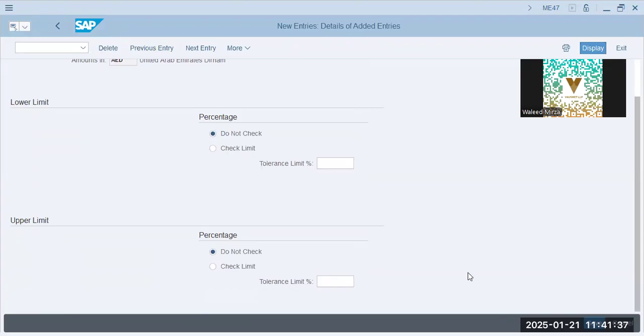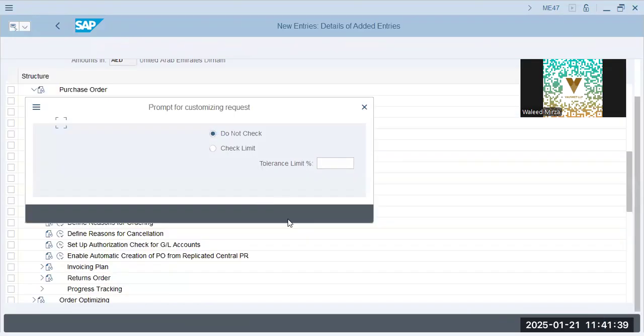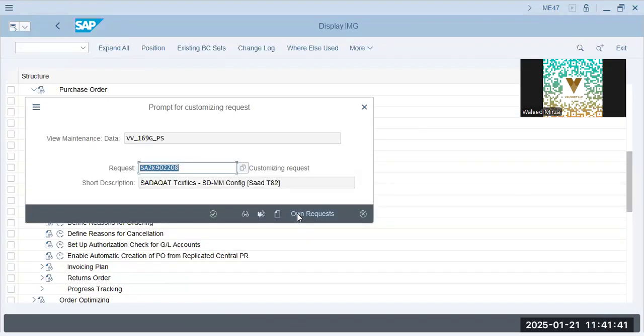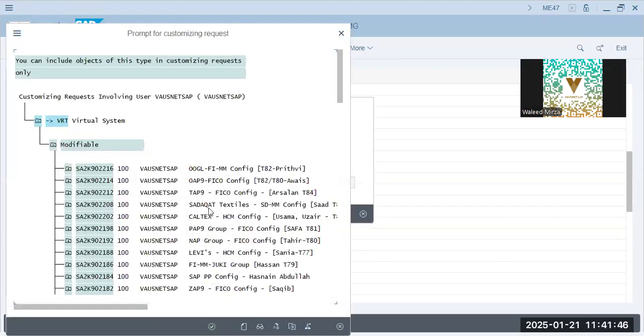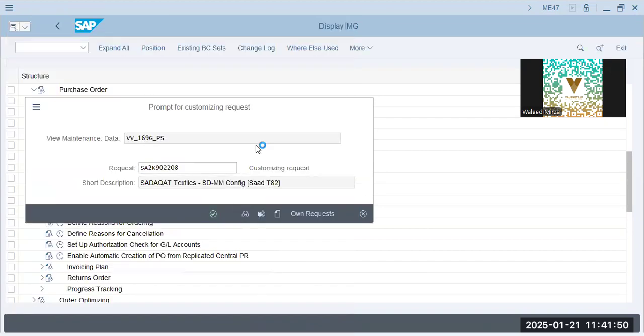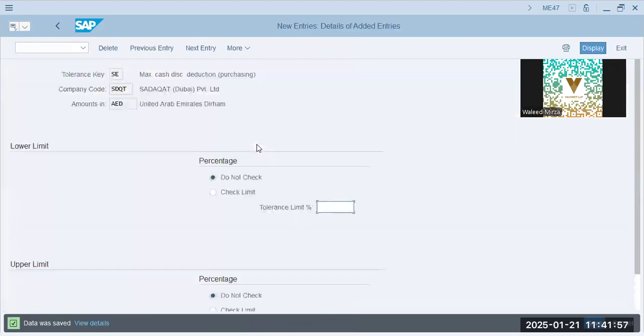Tolerance limit. Save. Oh, okay. It was already assigned. SDQT. Data was saved.